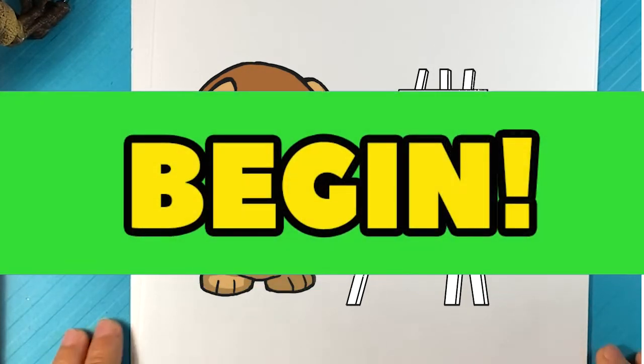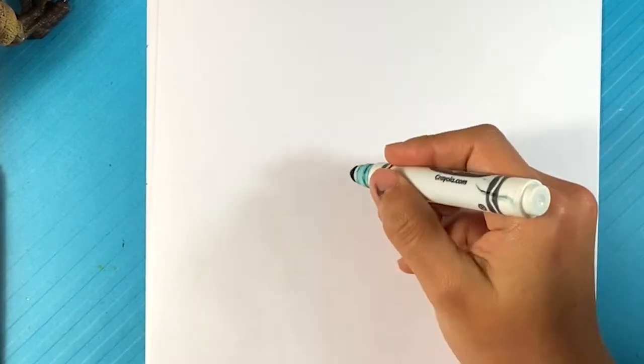Hey, how's it going? Today we're going to go over how to draw an Among Us Five Nights at Freddy's, but this time it's going to be Bonnie. I did the other one of Fozbear, but this one's Bonnie. Let's get started. It's going to be for beginners, so if you're a beginner, you will be able to do this.